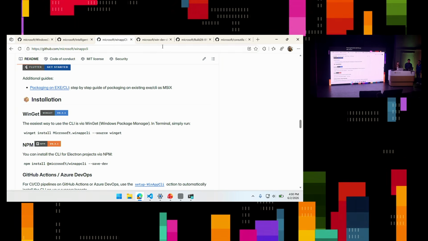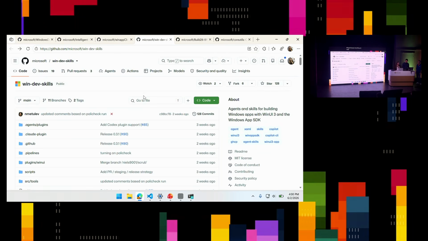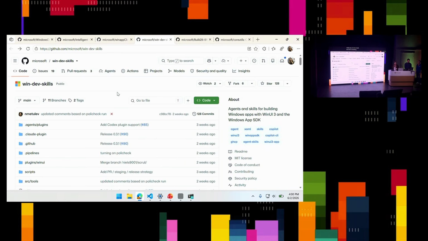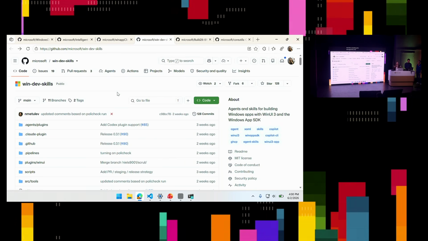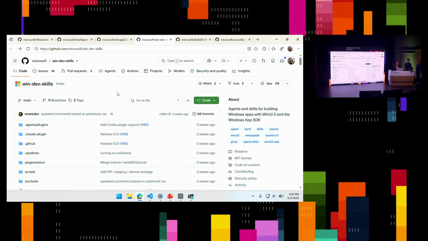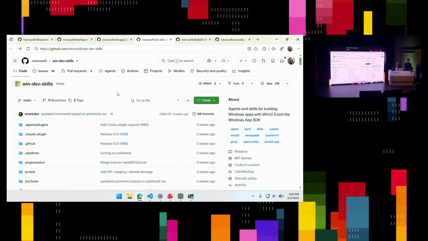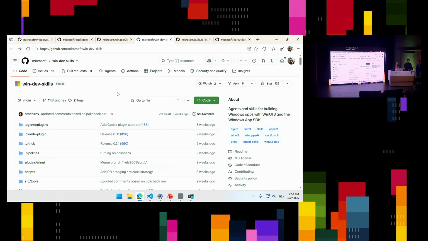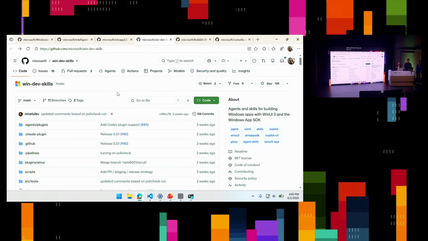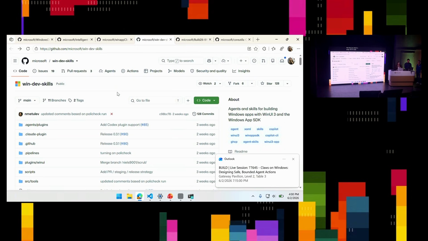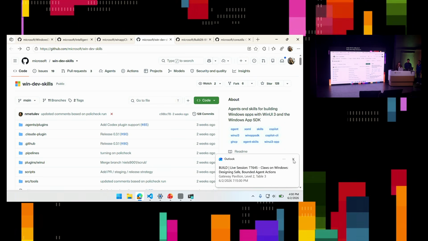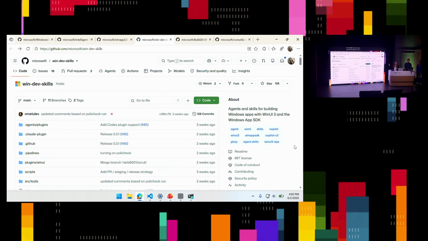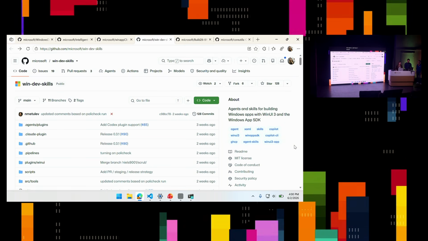And then something that leverages this is the Spec skills. So this is an agent plugin, and plugins for agents is really just a bundle of like skills, MCP servers, custom agents, that kind of thing, and then they just called it a plugin, but it's really just all those other things we know in one installer. So this is what you can use with your agents. Oh, there's a talk later. I should go to that. You can use it with your agents to build WinUI3 and WinApp SDK apps.